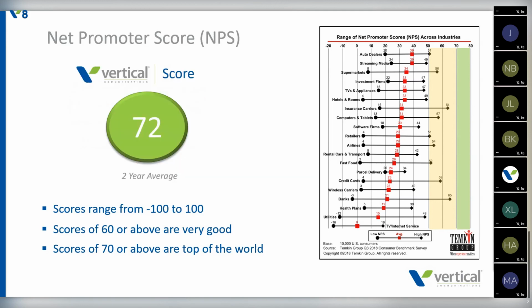I bet you know what's coming, which is Vertical's NPS score. Over the last 2 years, our average has been 72. We believe we're a world-class sales organization, and our customers agree. And I'm going to go ahead and brag a little more because this one really means a lot to us. In 2021, through the first 2 quarters, our NPS score is perfect. It's a 100. Nobody ever gets that. It's just impossible, and yet we're doing it. And that's because we do all the stuff that we say and tell you about that you should be looking for. We deliver a really great service experience. And that's probably the most important reason why you might want to work with Vertical.